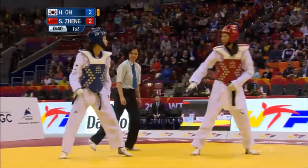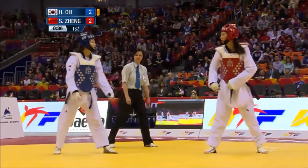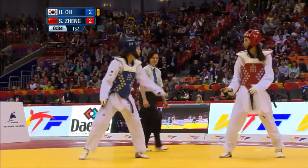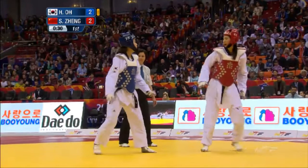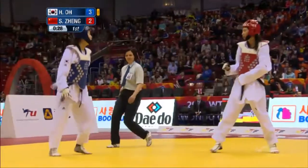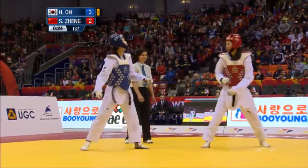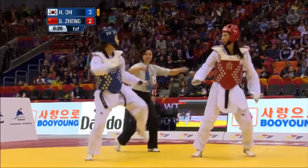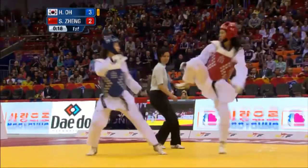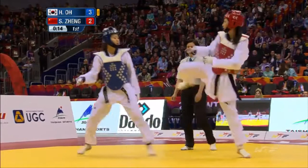Attacking off the front leg — Zeng attacking off the front leg. Strong, fast, direct attacks, but not really scoring for them that much now. That hook kick works for Ho again to the body, so Zeng moves in with a long range attack. Ho just edges back and then hooks in to the body, and it's worked for her three times now.